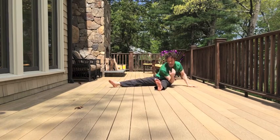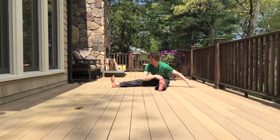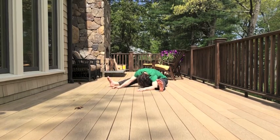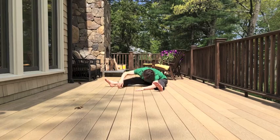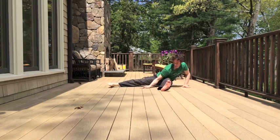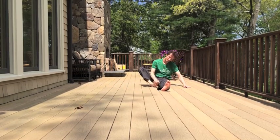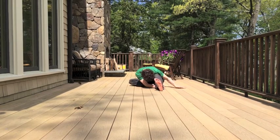And then every breath out softens you in. So it's not a matter of just holding yourself in one place and hoping things will just get better. You're just letting your breath take charge here and give yourself that wiggle. So you always get to see what's going on here. Is everything movable? Is everything relaxed? Yes? Great. No? There's a spot that's fighting movement a little bit. Go help that spot. So we're coming on back in that left leg single forward fold again.